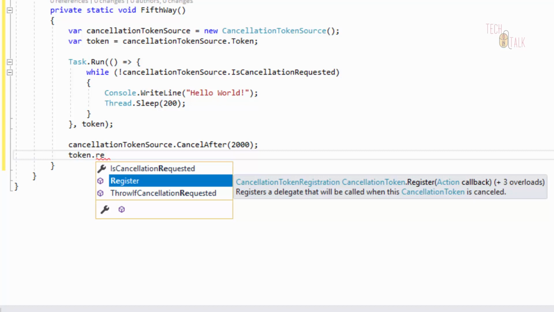So Register is a delegate that will be called when the cancellation token is cancelled, right?